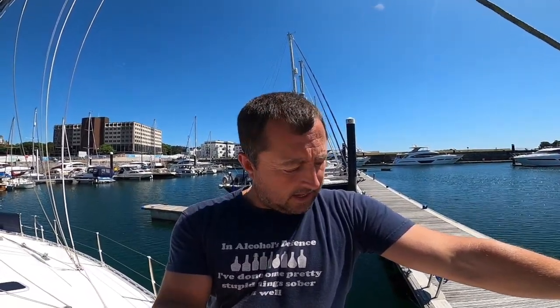So that's how to grease the Furlex. I definitely recommend doing it when the jib's not on the boat. It can be done much easier, and you can do the top block before you put the jib up. That's it.